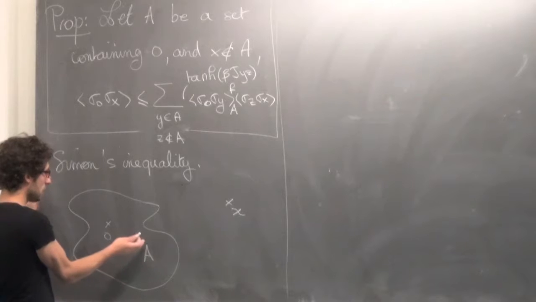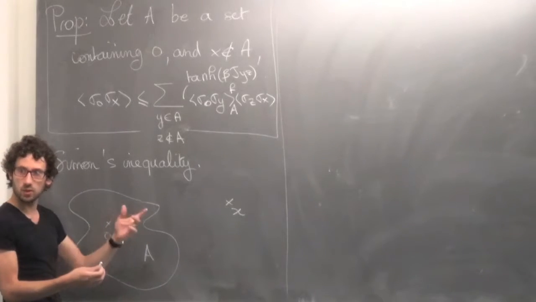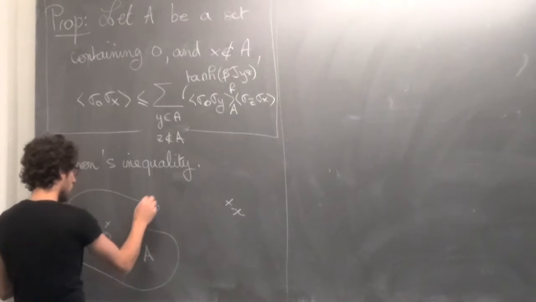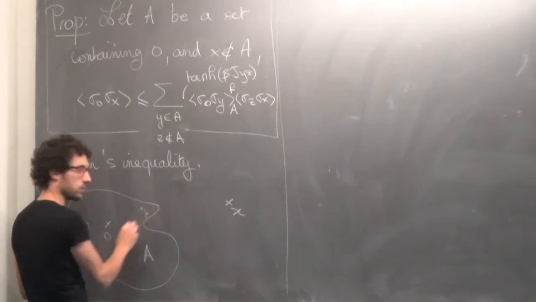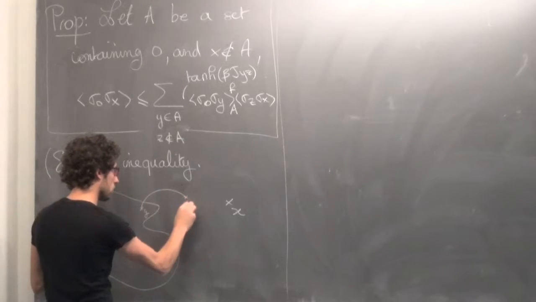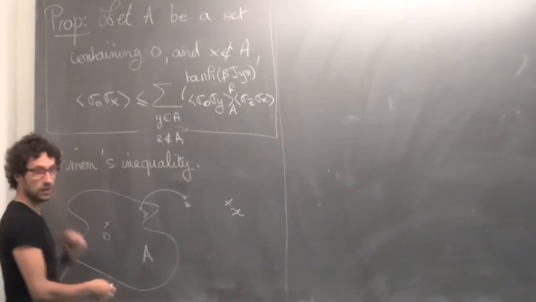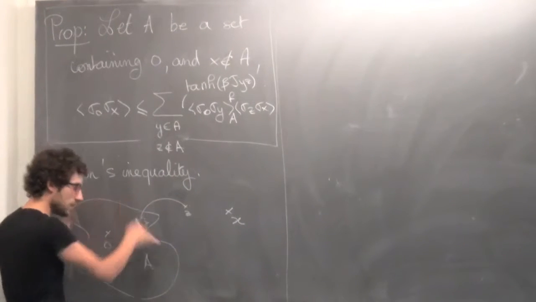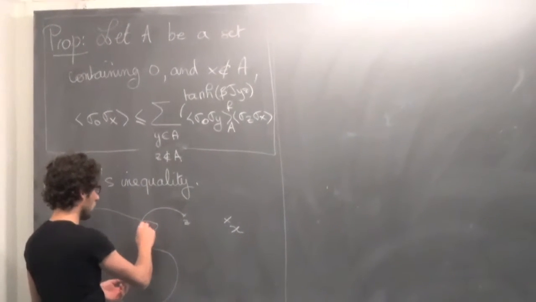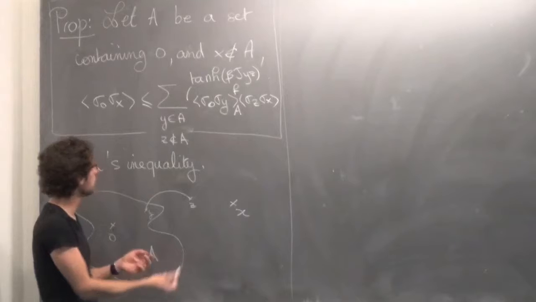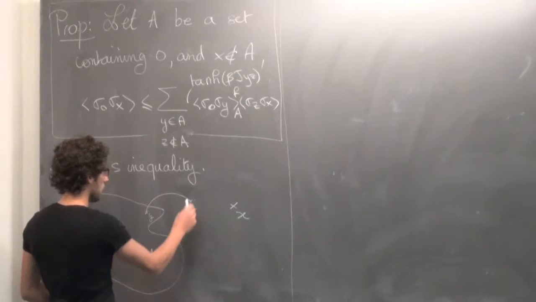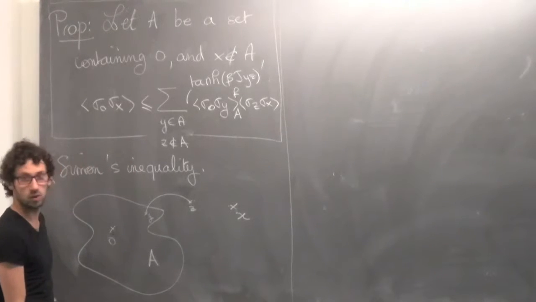And you can imagine A is some kind of separating surface between 0 and x, meaning that if, for instance, for percolation, you would have a path from 0 to x, it would have to exit at some y somewhere by an edge going to a certain z. So what this is telling you is that the correlation between 0 and x is smaller than the correlation between 0 and y in the set A times the correlation between y and z in the set which is just given by the edge yz. And this is going to be this hyperbolic tangent. It's a weight which arises naturally. And there you have a path from z to x.